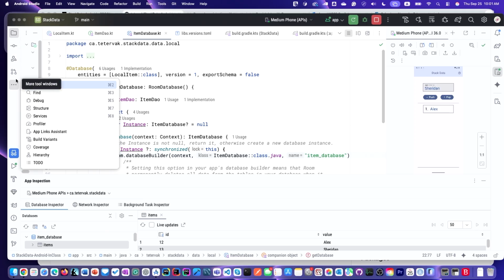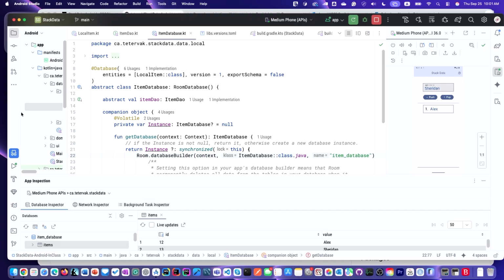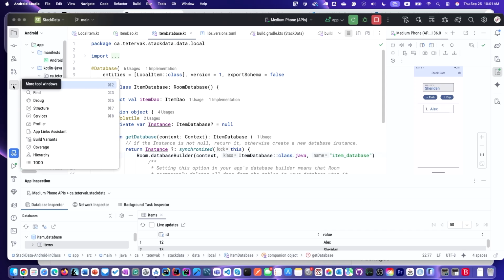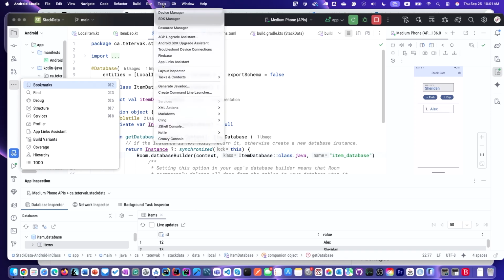I just saw it, one moment. Structure, services, profile, links, build, coverage. How come I don't see it? Okay, let's look for it. I'm looking for something like not device manager, something like Explorer, device explorer. Let's try to do tools, device explorer or something like that.